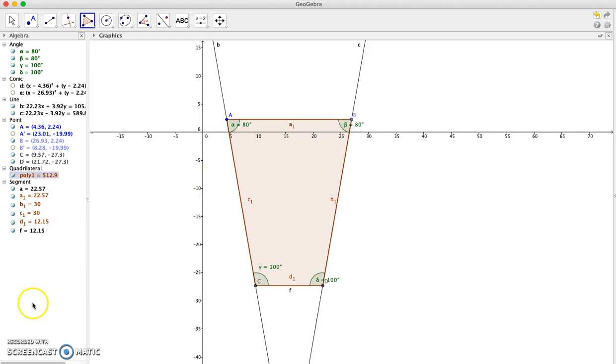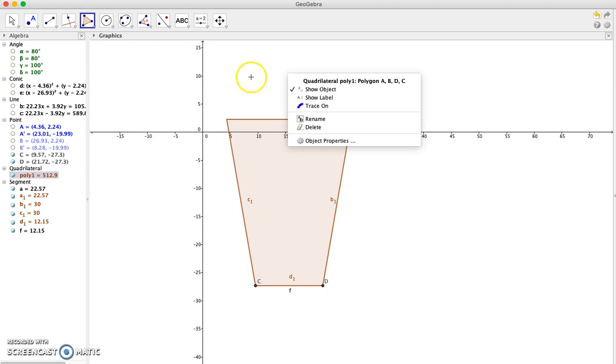So now that I have my polygon, I'll get rid of all this extra junk. Let's get rid of all these angles here on the left-hand side. Let's get rid of the lines. Let's get rid of these points, A and B. And what I like to do too, just so it looks a little bit neater, is get rid of my axes.